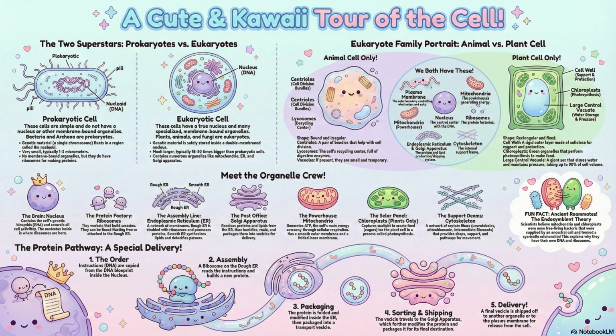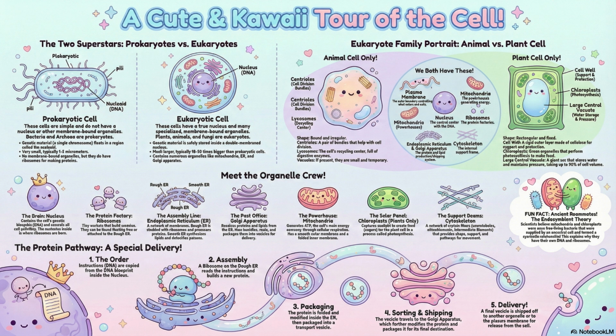And that last one, the ribosome, is so important for understanding prokaryotes. It is. Why is that? Well, because it's not membrane-bound, right? Exactly. The defining feature of a prokaryote is the lack of membrane-bound organelles. No mitochondria, no Golgi, no nucleus. But they can have ribosomes because a ribosome is just RNA and protein, no membrane. So they can make proteins. Their DNA, which is usually just a single circular chromosome, just sort of floats in an unbound area we call the nucleoid. Okay, that sets the stage perfectly.